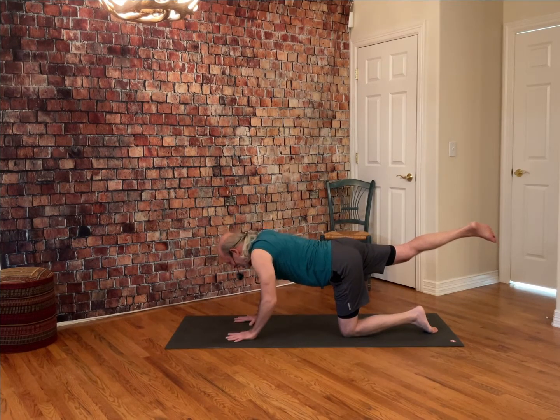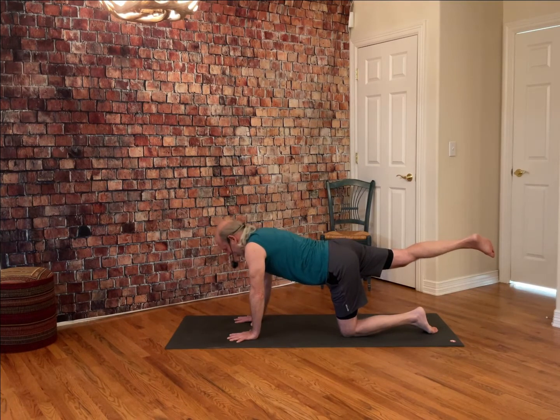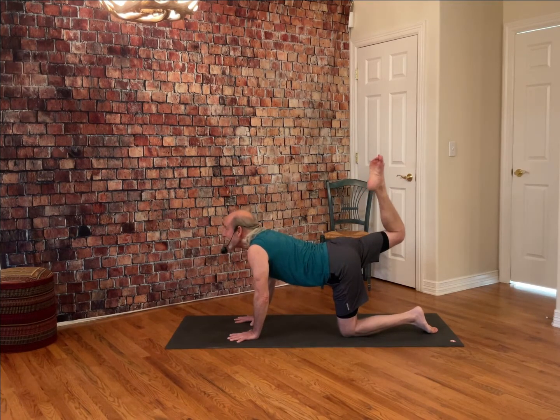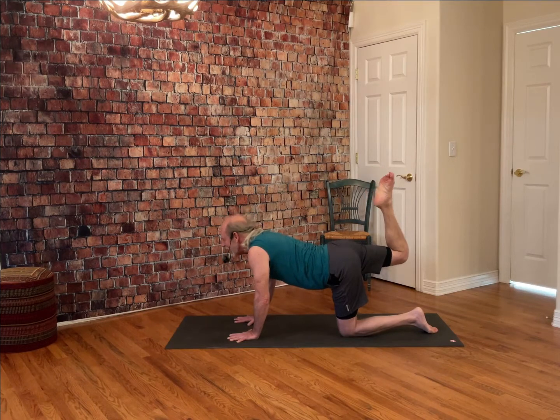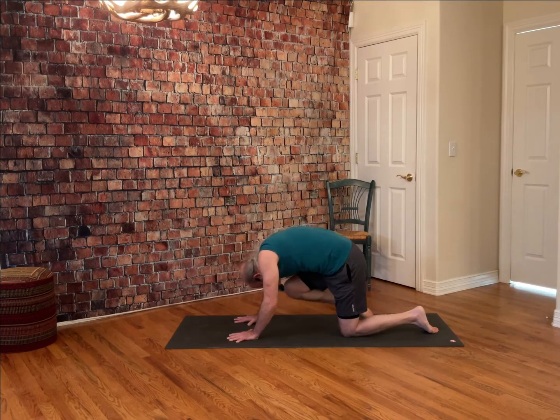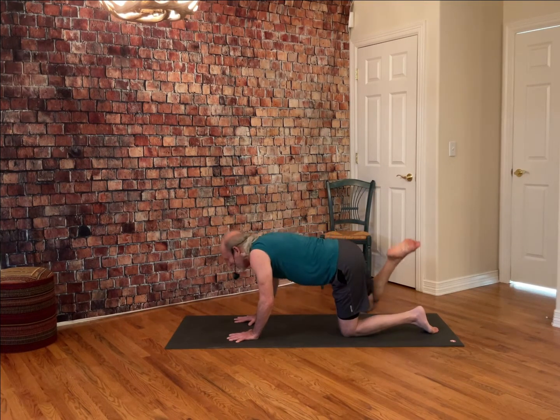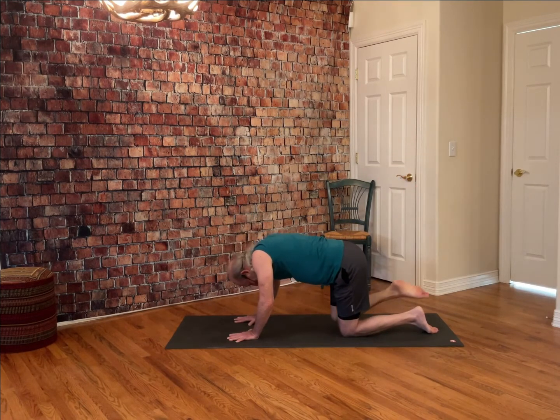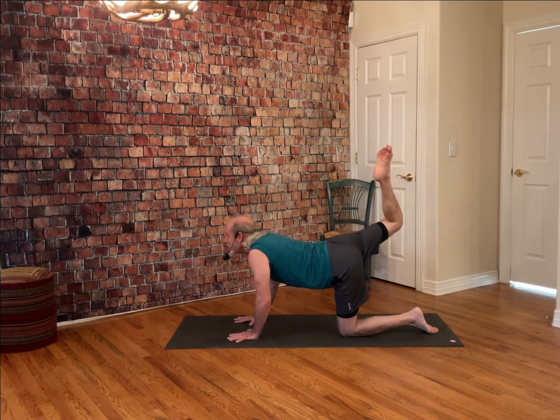Good. Now bring that right hand back down to the mat. Straighten the elbows and then bend the knee. Point the toes and lift that left knee up. Lift your chin. Tiger pose. Now bring knee towards chin. Maybe touching the chin if you can. And then back to tiger pose. And one more time. Knee towards chin. And then back to tiger pose.